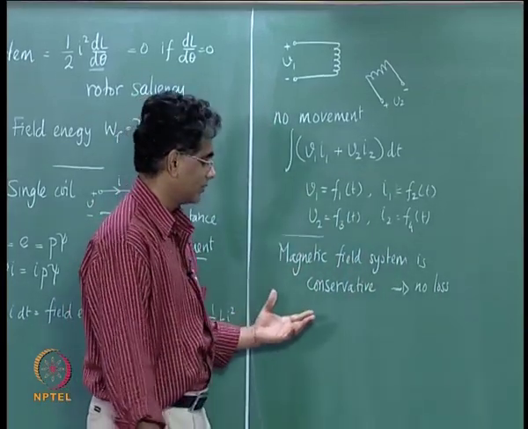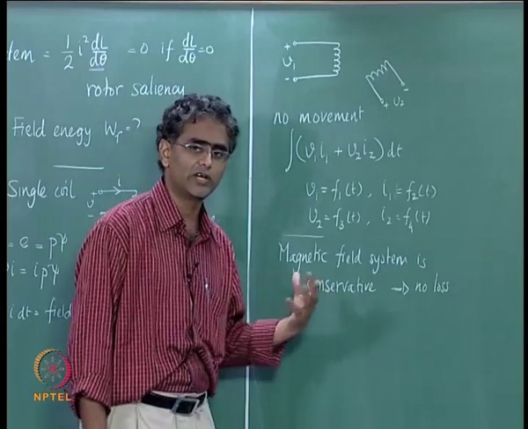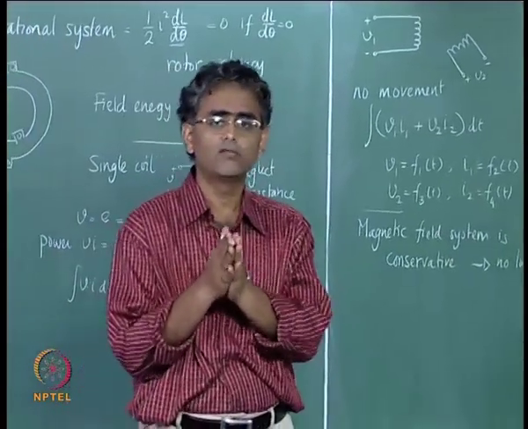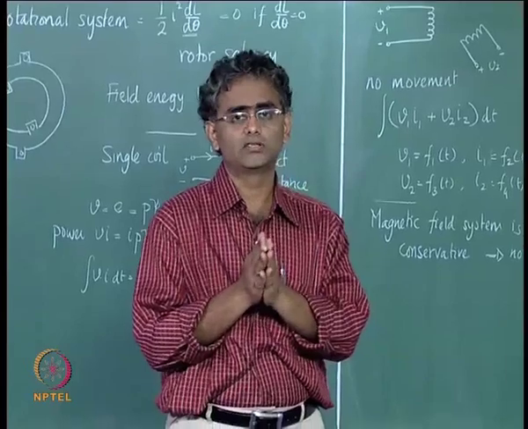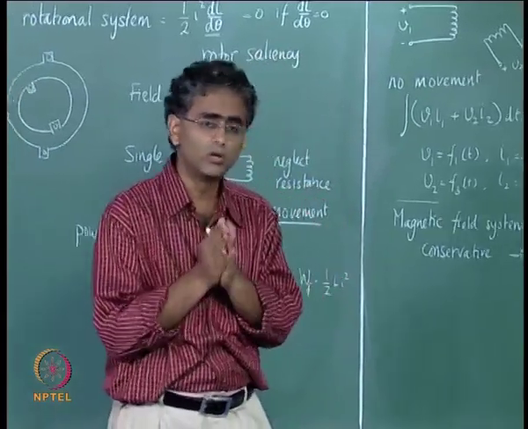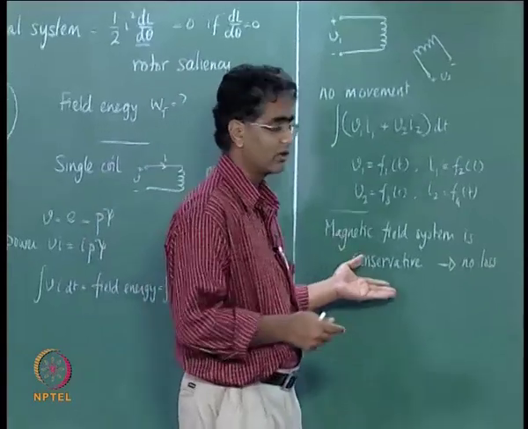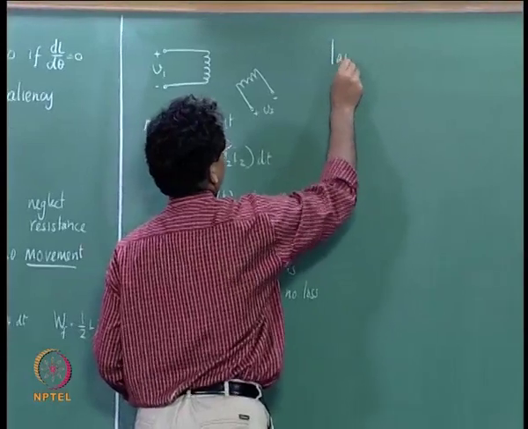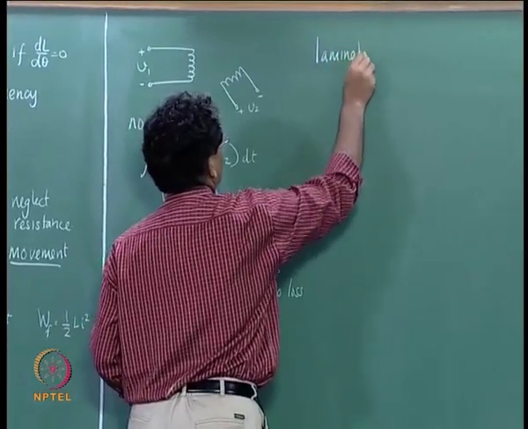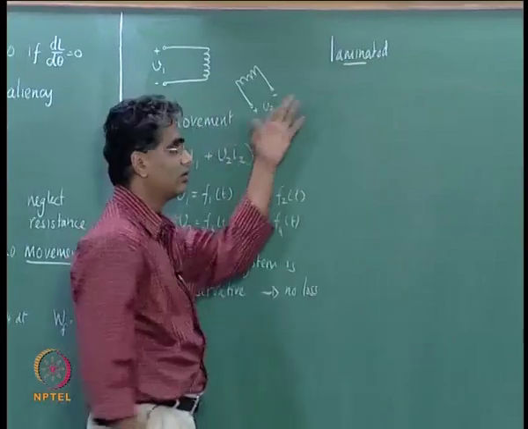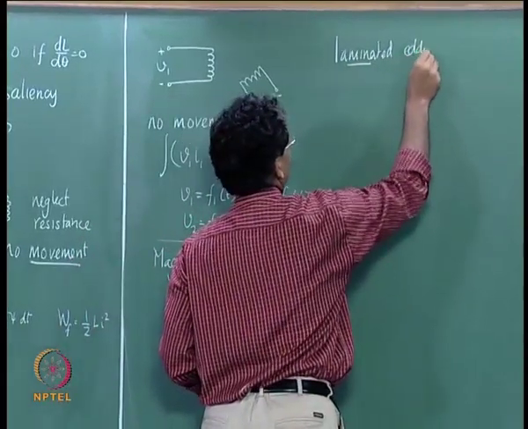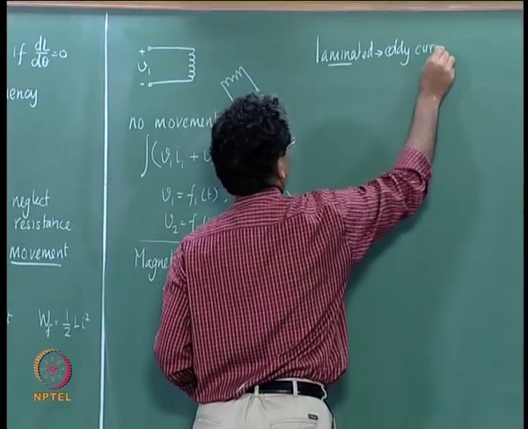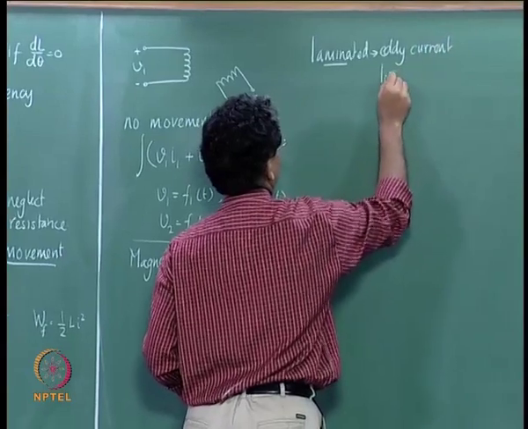If you assume that these losses do not exist, because in actual systems all effort is made to minimize these losses, you attempt to have very low hysteresis loss, and you also want to reduce the amount of eddy current loss, because in all electromagnetic equipment the iron is going to be laminated. The entire idea of having this is eddy current loss reduction.